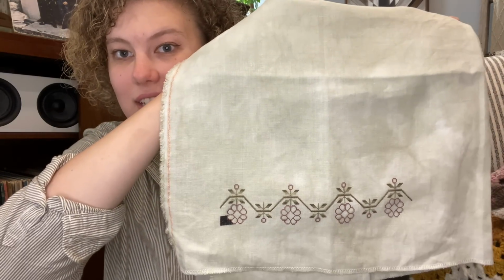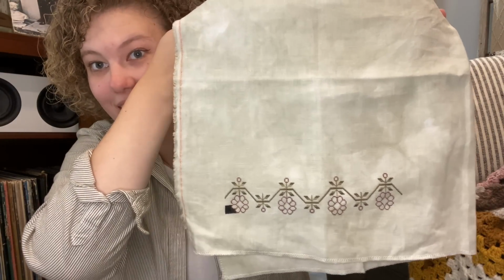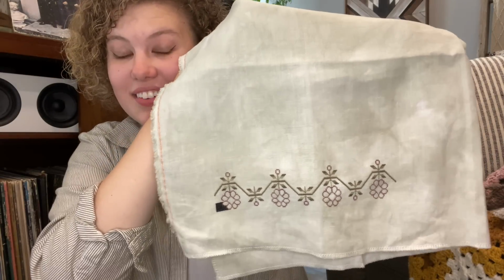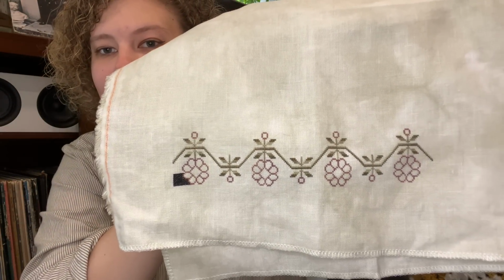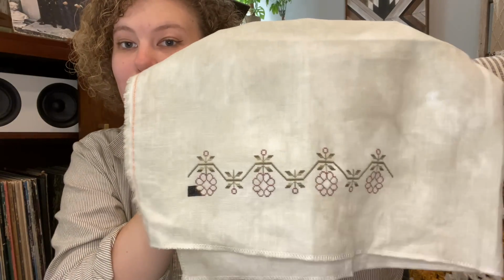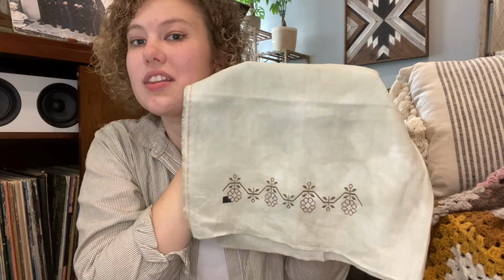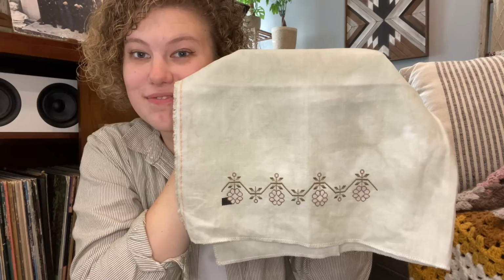The last time I worked on this, I only had that little black smudge in the corner done. And this border is all full coverage at the bottom. So I needed to get on that. And so I filled in, there's 2 shades of green actually in the vines. And then I started outlining the flowers. And eventually all that background I'll have to return to the DMC 310 to fill that in. But yeah, I was happy to get some more stitches in this. Felt kind of bad that it was not very far along prior to this.